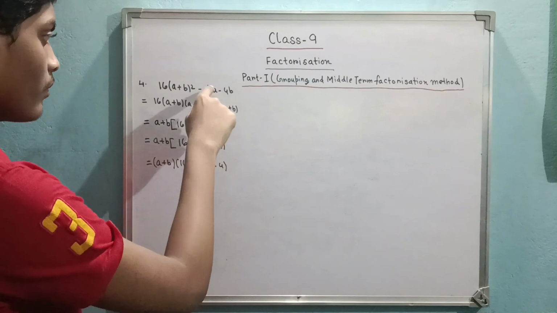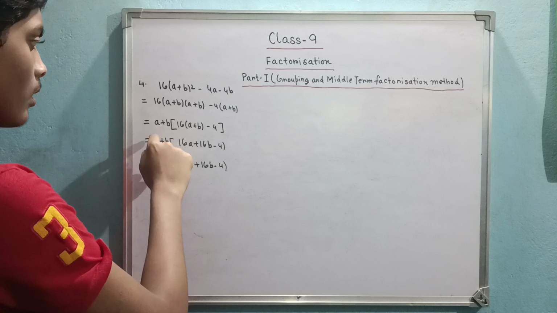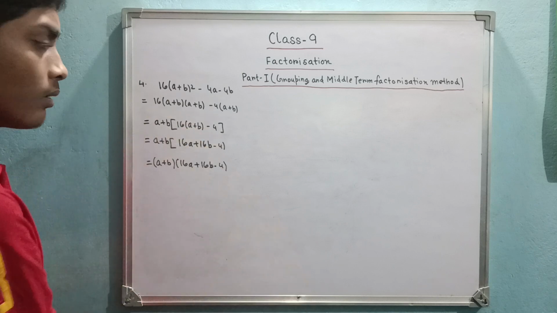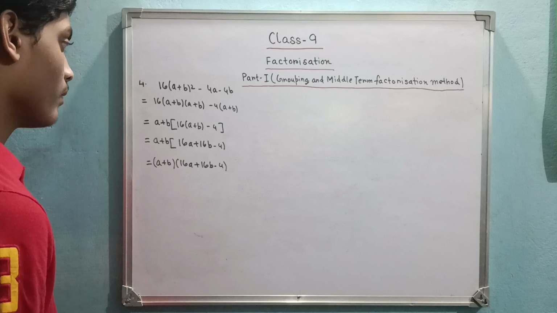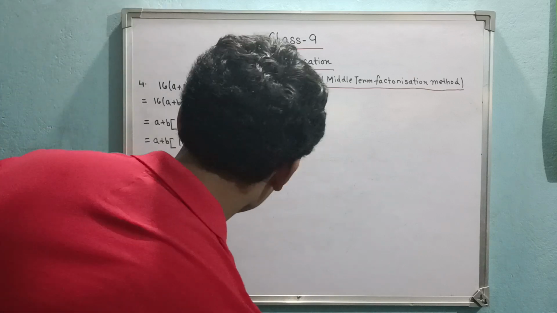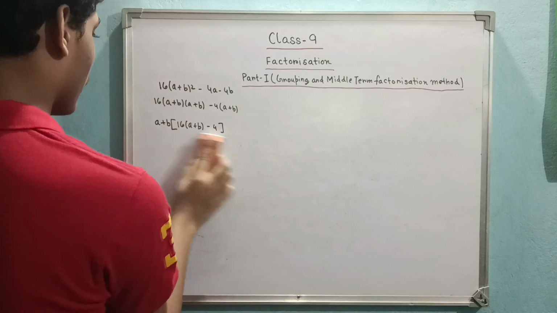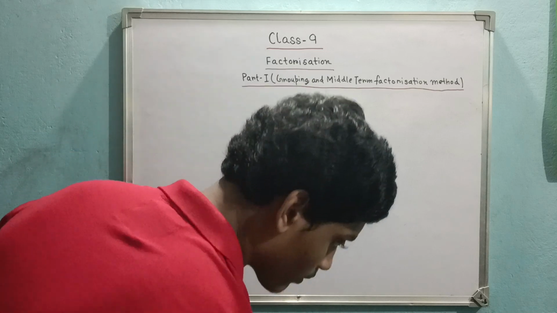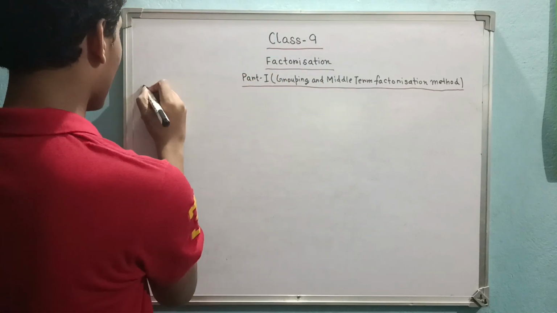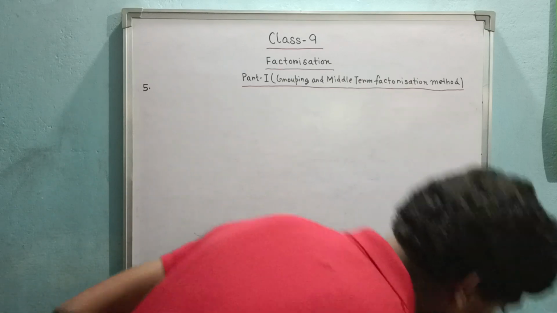We just converted this into a plus b times a plus b. Here we have a plus b common. Taking one common, we put the remaining terms in the brackets and then find out the answer. Very easy. The grouping method is the basics of factorization. It is not that tough, but we will do a few sums. Many 1 mark or 2 marks questions come in the exam. Let us see one more.